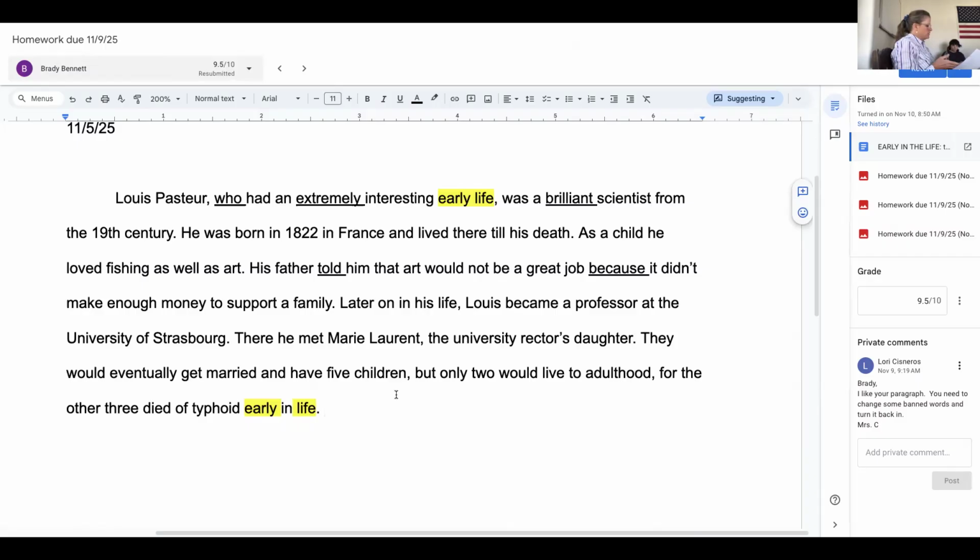Yeah, you're probably going to have to, there's space because you skipped lines and that's fine. And it'll be a little messy, but that's okay. Don't worry about it. But I want you to think of a sentence either using Louis Pasteur or early life. See what I mean? Pick 2 of those words maybe, and then you need to add one more sentence and then put a box around those words. Does that make sense?